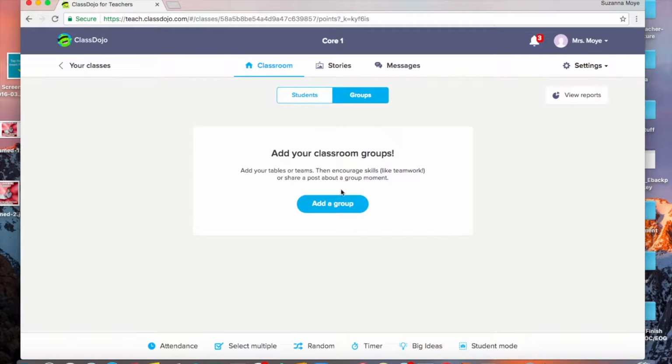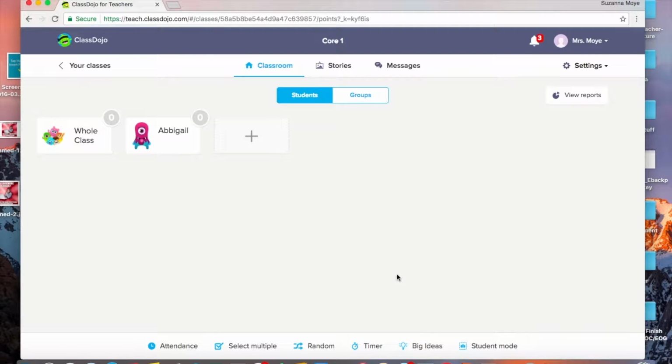You can do groups, so if you have tables or teams, and maybe you've seen this whole table got +2, you could add groups so it makes it easier for you. It's just up to you.